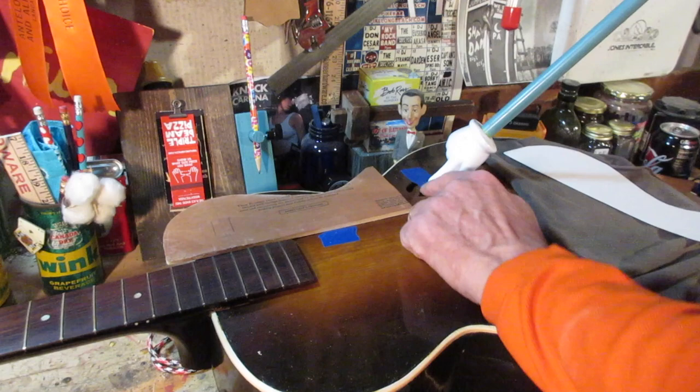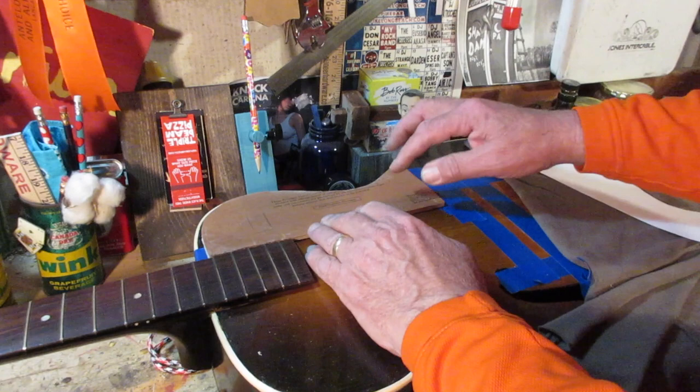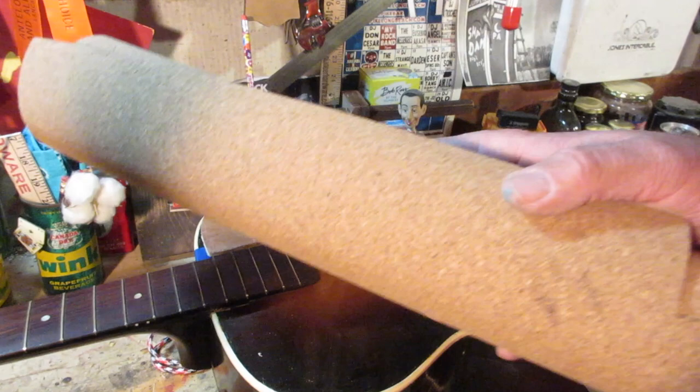Anyway, the one thing that I did notice here already is that this seems to want to ride right here on this point of the body. I really don't want that. I want it to be uniform. Remember, I am going to put cork underneath anything that could come in contact with the body, anywhere it comes in contact with the body. So I can protect the top of the guitar like this, okay?